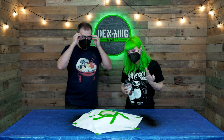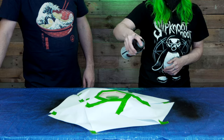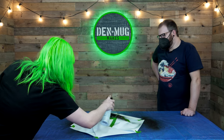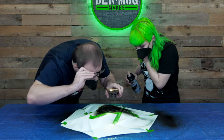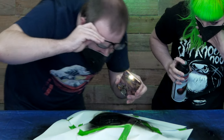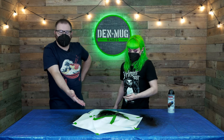Let's go for it. I'm scared it's going to go where we don't want it. Really hard to get in those little cracks. See what I mean about the cracks? Yep. It's the same issue you have with the nails with the string up. Spray paint is done. Leave this overnight.